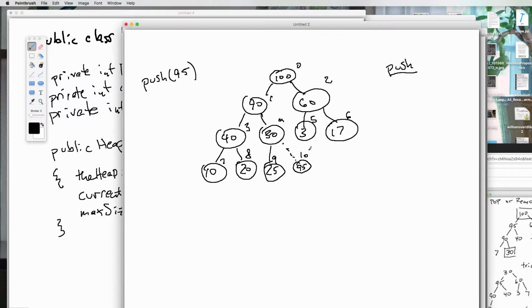So this is going to go at 10. Before I put this number here, there are 10 elements in the array, so current size would be 10.